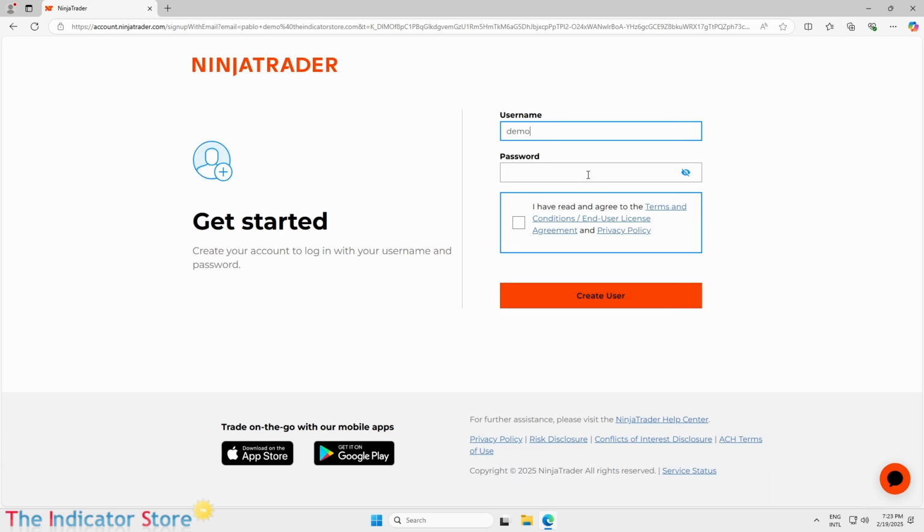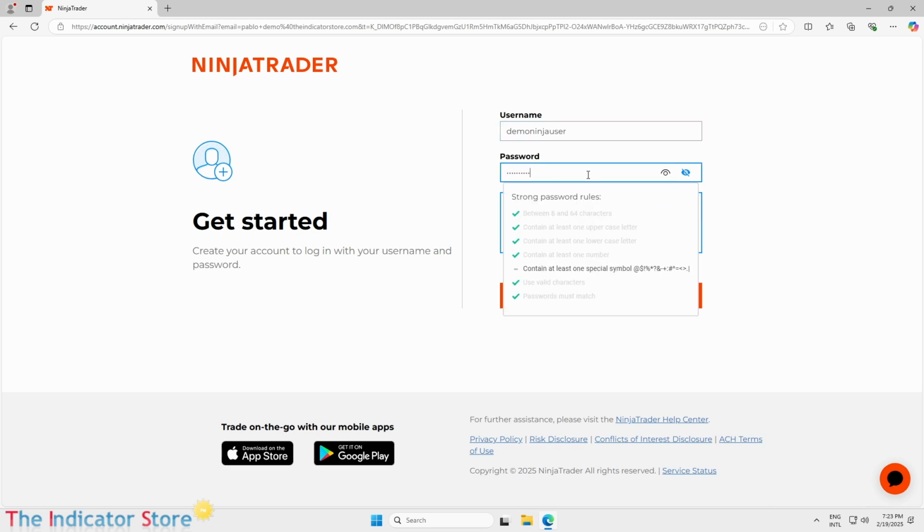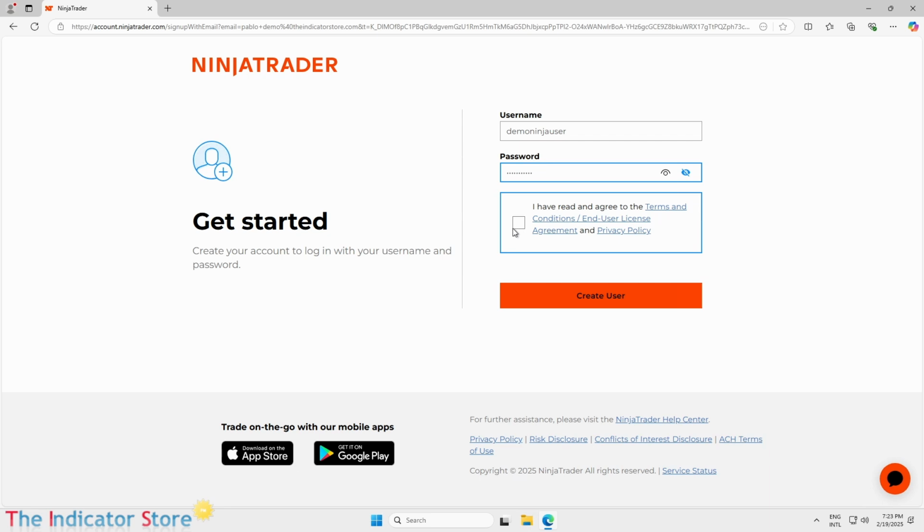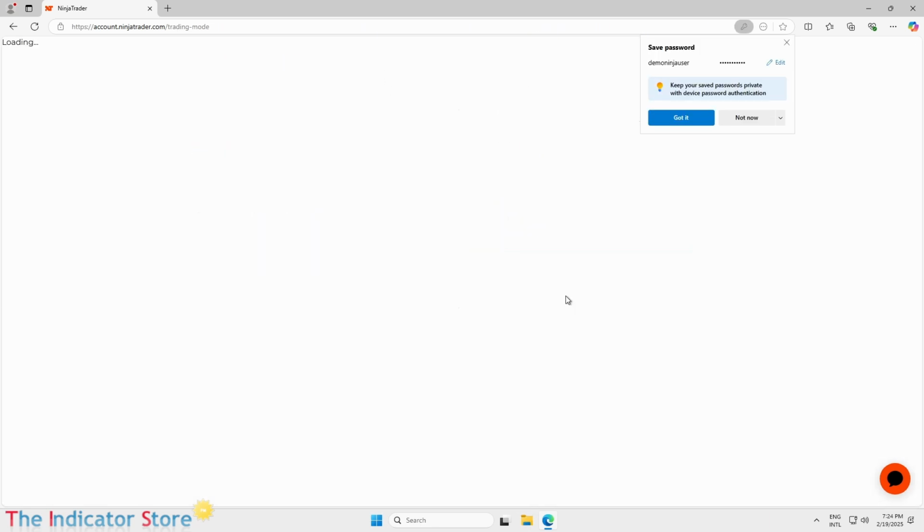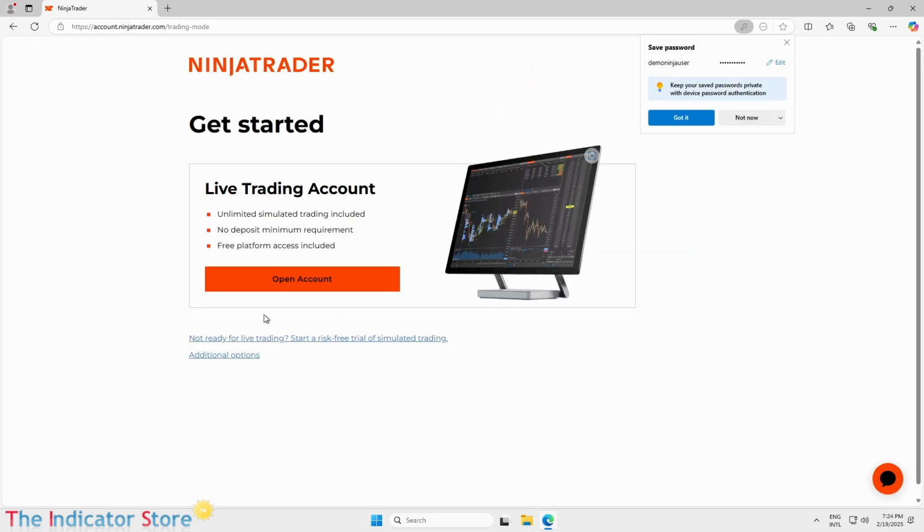Demo Ninja user, password. Demo Ninja user. Okay. Not ready for live trading because I want to download the software.